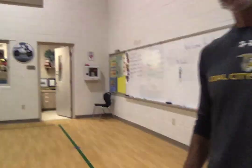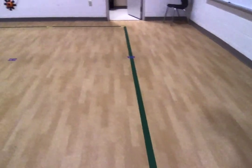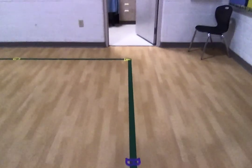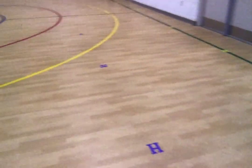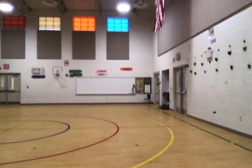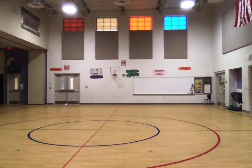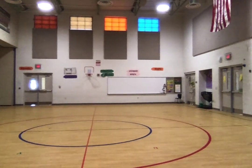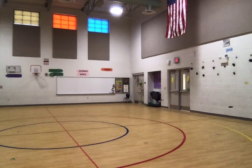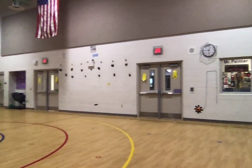In our gym, we have lots of letters on the floor. You can see them down there. There's a letter C, there's a letter B, there's a letter A. We have all the letters in the alphabet all the way through our gym and they cover the floor. The letters are there for us to have our warm-up spots. We'll assign every boy and girl a letter, and that will be their warm-up spot every day when they come in. That way we know who's here and who is missing for the day, and it gives them their place to go every day so they know where they belong.